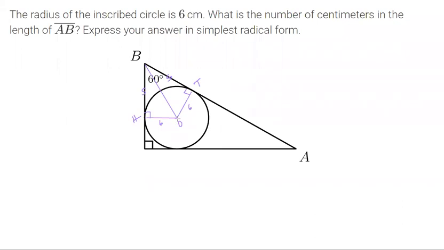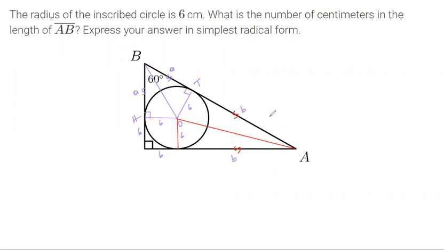And then we can use a similar reason with the other part. If I connect this right here and do the same reasoning, this leg is the same as this leg, and the hypotenuse is the same as itself. So this triangle and this triangle are also congruent, which is why this piece and this piece will be the same. Okay, so now we know a few things. This is 6, this is 6, that is 6. If I call this A, that will be A as well. And this is B, that will be B as well.